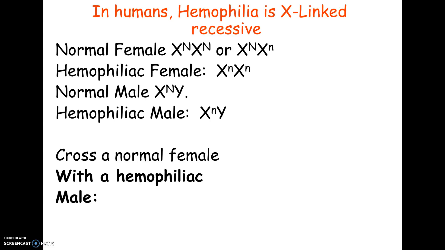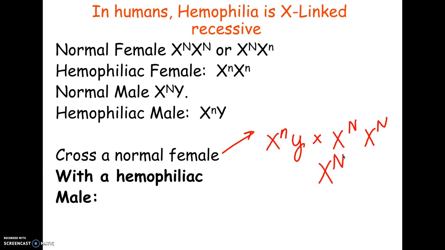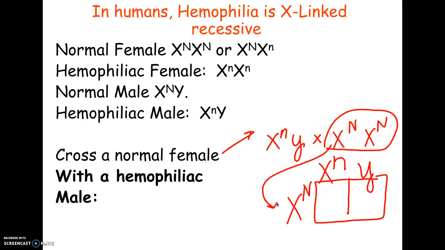For example, let's cross a normal female with a hemophiliac male — X^n Y crossed with X^N X^N. You can make a Punnett square with just one X on his side. Since she's homozygous X^N X^N, you can make two boxes or four, but two is fine. Will any of these children actually have hemophilia? No — there is zero chance. Their girls will be carriers, but they'll never actually have hemophilia. Let's look at how a girl could get hemophilia.